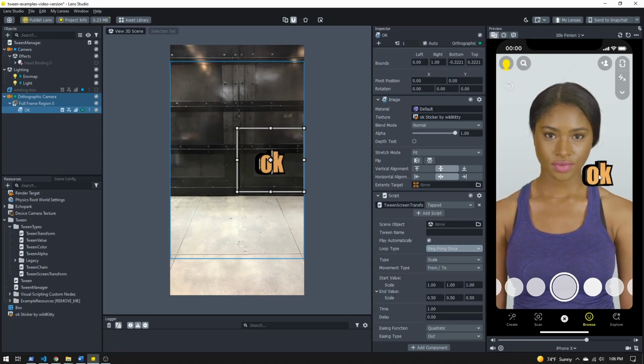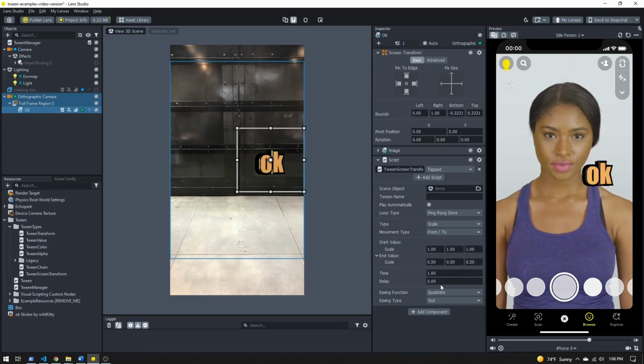All right, so what that does is if I now tap it, it gets small and it comes back. So let's play with some more settings. Let's change this time to be shorter, and I'm going to change this to a bounce. Now, if I tap it, it's a little more like I'm tapping a button. Now, the motion doesn't need to be this exaggerated, but these tween transforms on the scale are a great way to make your buttons feel more like buttons and add that extra little bit of polish to your lenses.